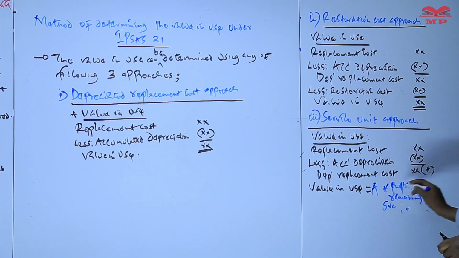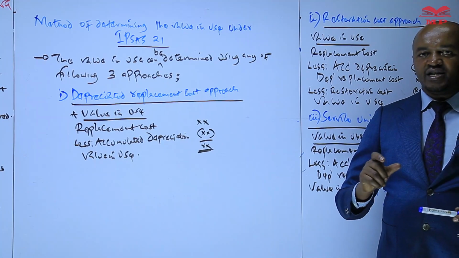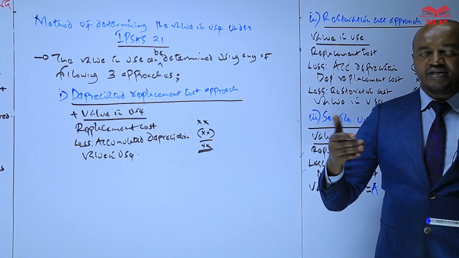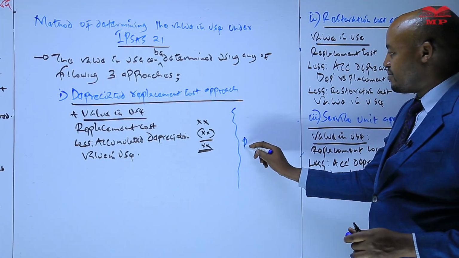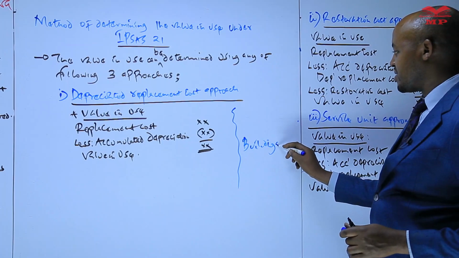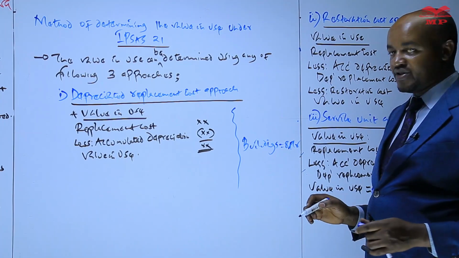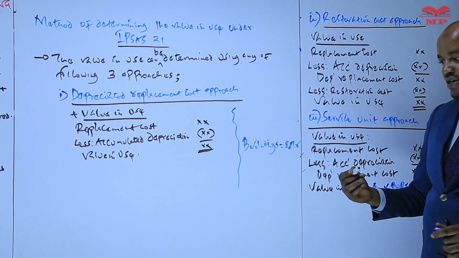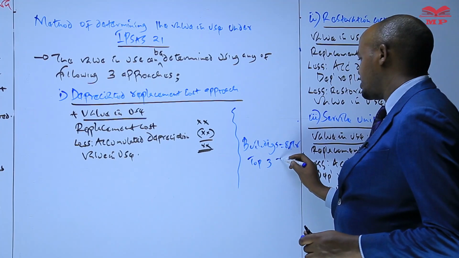So remember, we take the depreciated replacement cost and multiply it with the proportion of the remaining service units. When we talk about the remaining service units, we are talking of those particular units of a non-cash generating asset which are still providing services. Let me give a good example. A certain public sector entity owns a building, and maybe this building has, for example, 8 floors. But due to a number of reasons, the entity has been ordered, for example, by NEMA, not to occupy the top 3 floors.